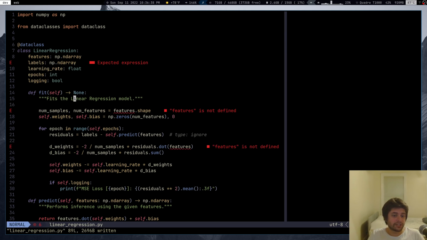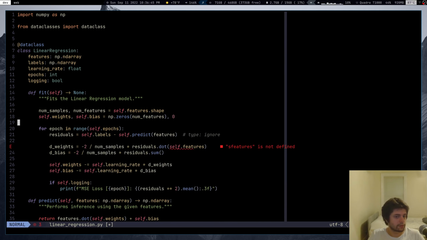And of course, in this case, we would have to do self.features, and here we would have to do self.labels. And this is basically what we had in the video, right? We provide features and labels directly to the initializer, and then it works that way. But of course, this is not the best approach here, I think, because there is nowhere really other than the fit method where we use these features and labels.